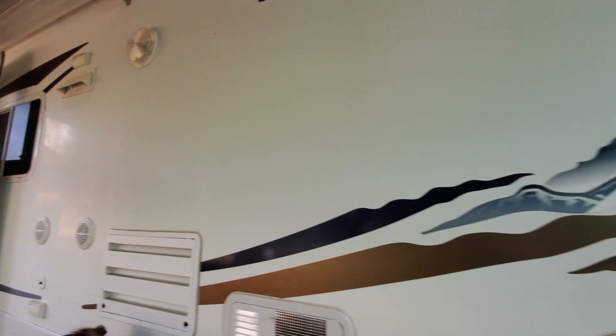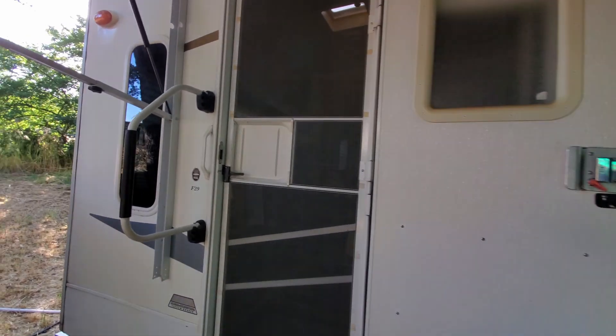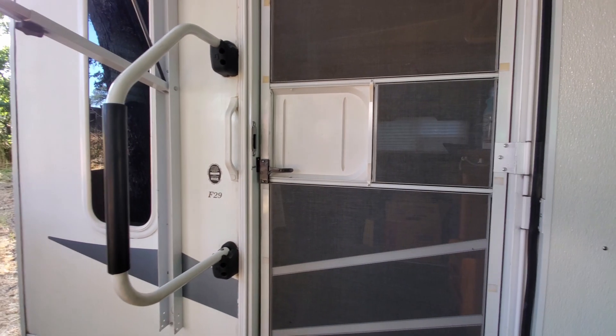So this is our new home — for I don't know how long. Jennifer doesn't want me to video her, so walk past her. Our door is way in the back, compared to the front over here. It's kind of a mess right now, so I don't know if we should go in and look at it. Maybe later.